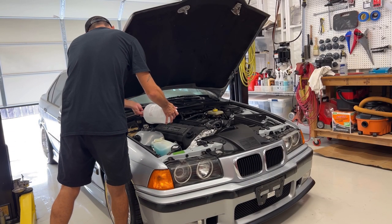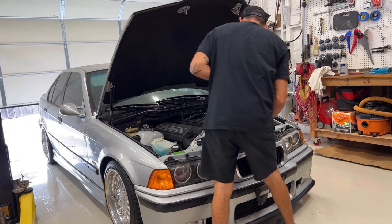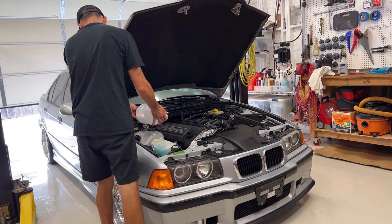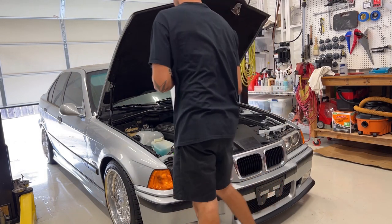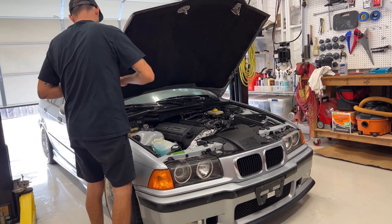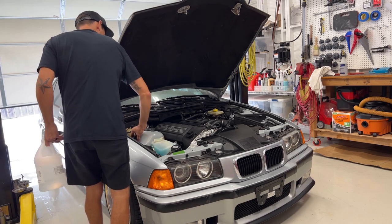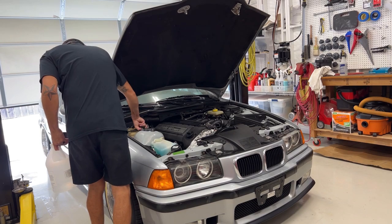Yeah, quite a bit drained out when I took the radiator hoses off. Never changed that fan. Just to clean it up a little bit, you know.